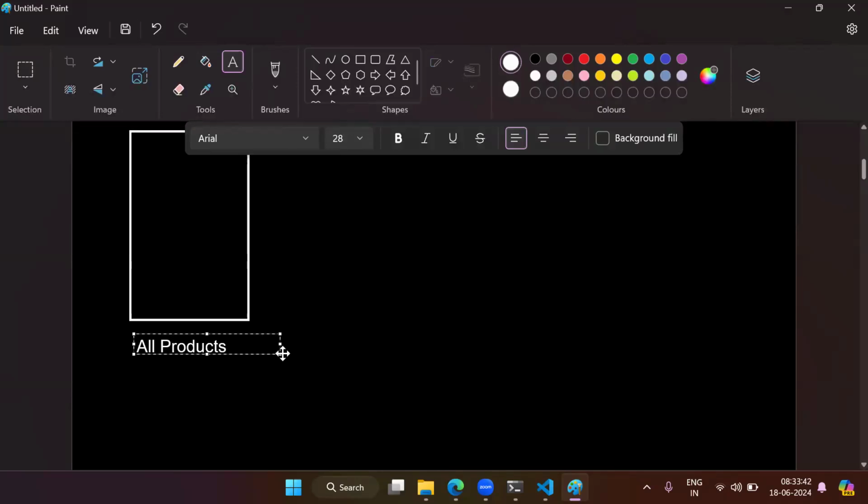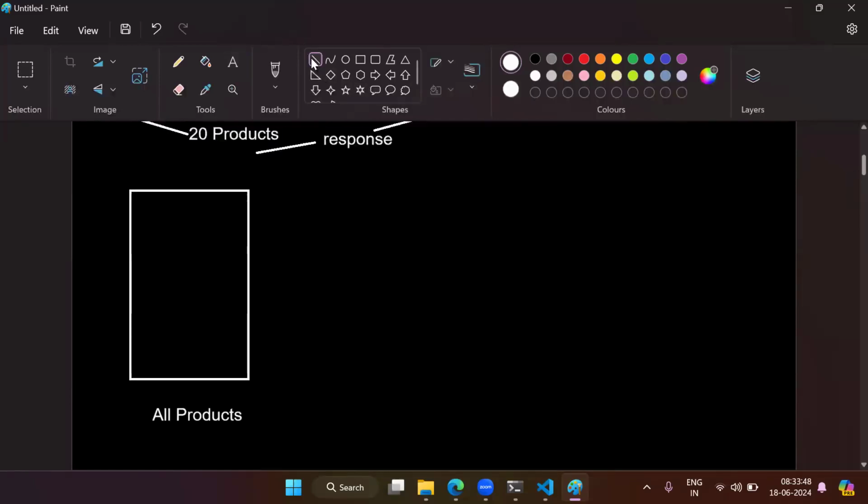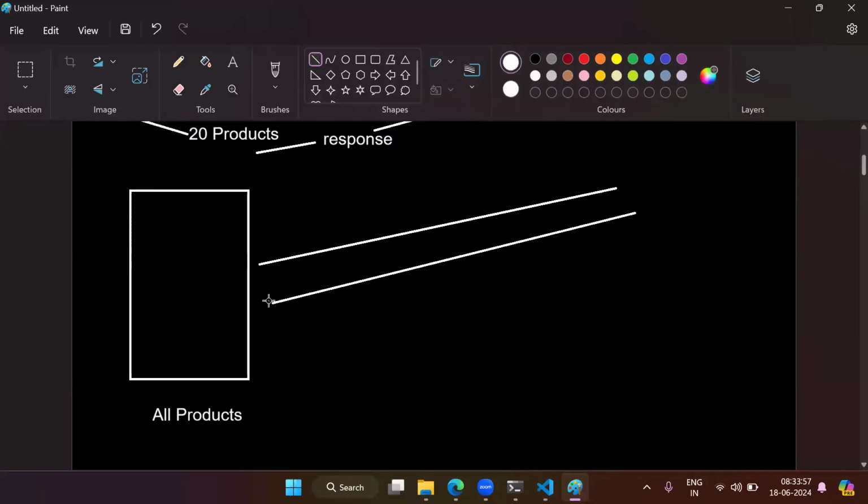From this component, we are going to send one request to a server, and the server is going to send some response to us.